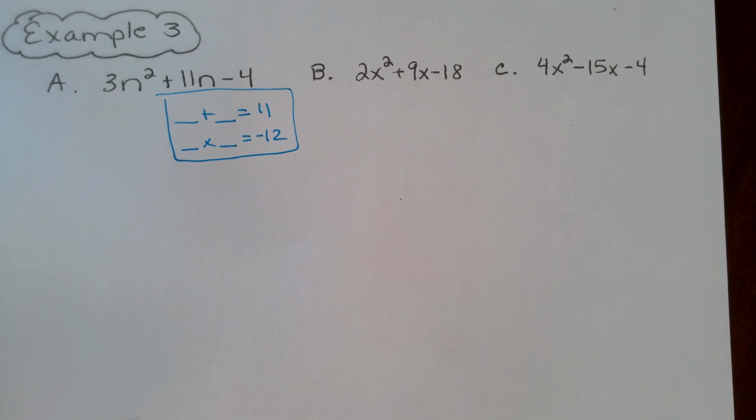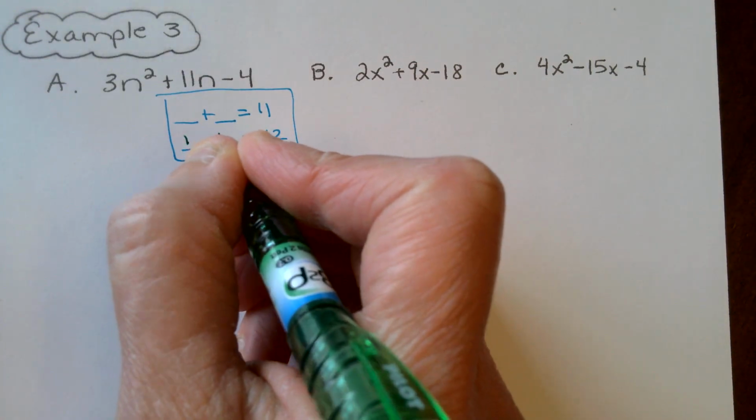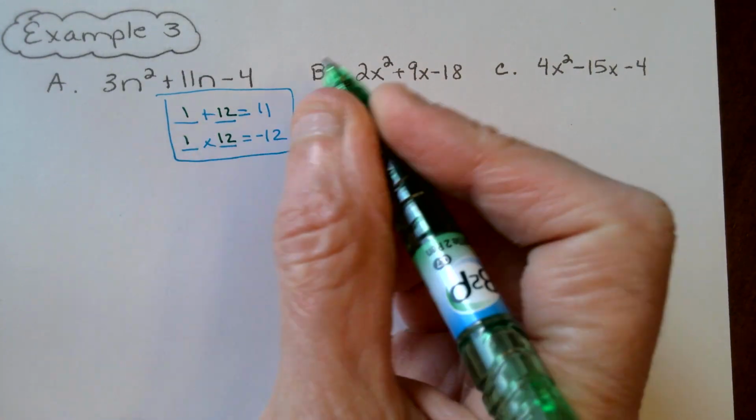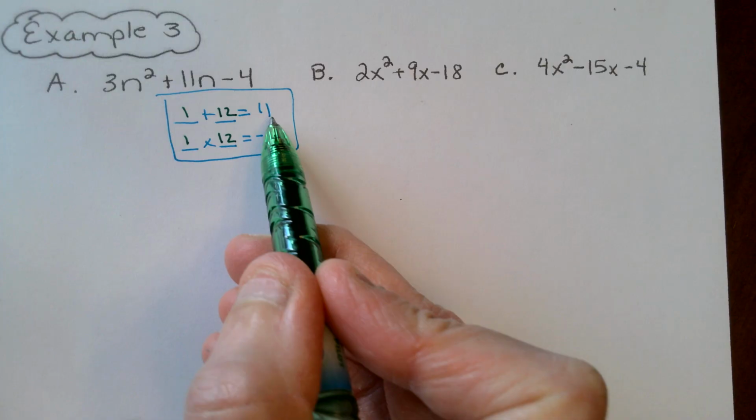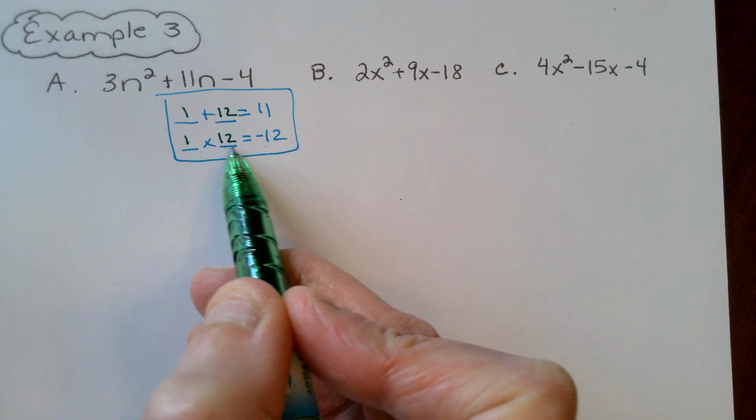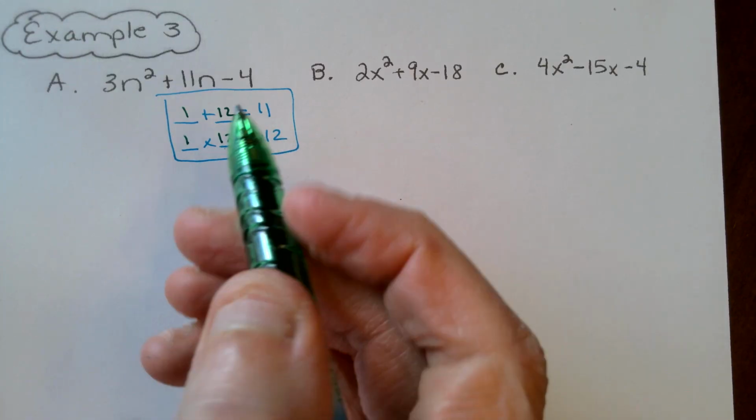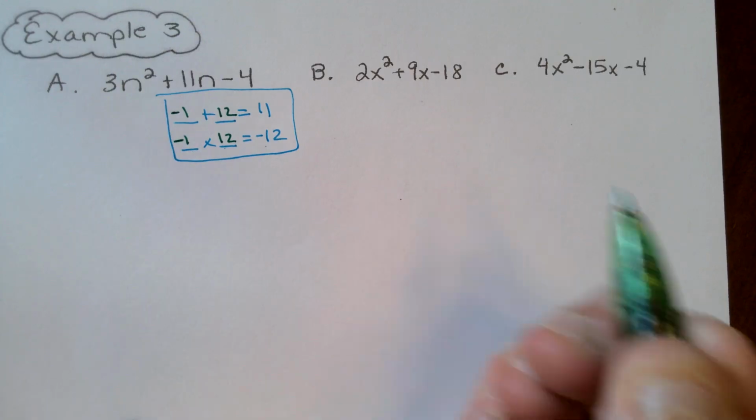Okay, so negative 12. 3 and 4, 2 and 6, none of those work for 11, but don't forget 1 and 12. That is another error alert. People forget the 1 times 12. And that does work here, because if you put a 1 and a 12 in, now remember, this has to be a positive, and this one has to be a negative. So to be a negative, one of these has to be negative, and to get a positive 11, it tells you it's going to be that one.